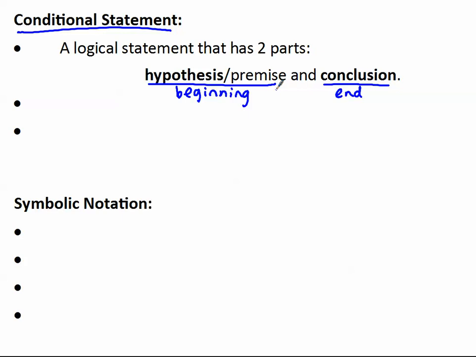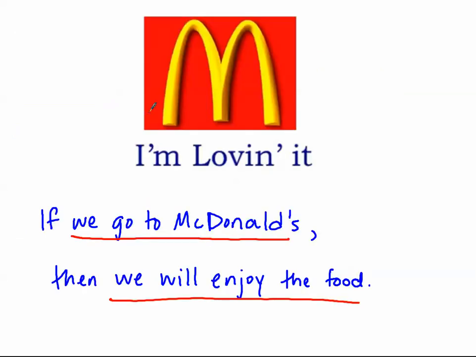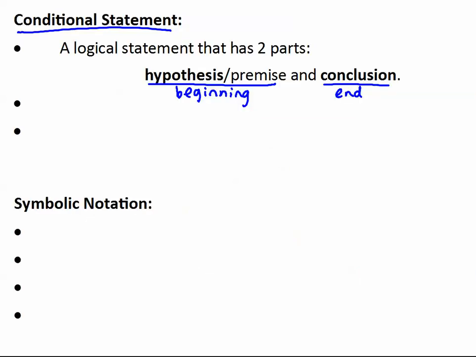Now, conditional statements will not always be in an if-then form. I changed the advertisement from the McDonald's logo to an if-then statement because it was more logical when we thought about it that way. It's nice to be able to think of the conditional statement as written in if-then form. It's just easier to work with in that way.